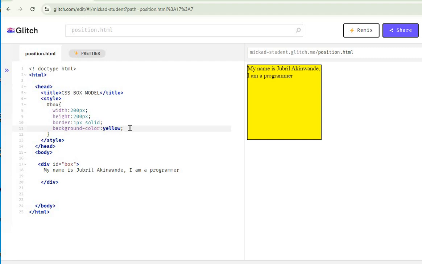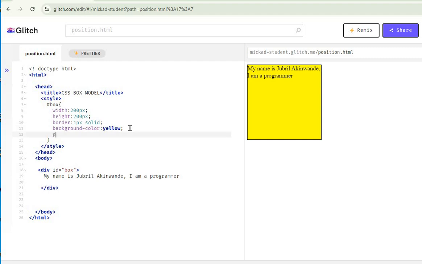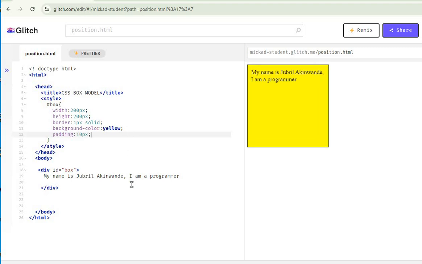So I'm going to introduce padding here. If I say give me a padding of 10 pixels, you have it like so. Now you can see it has 10 pixels on the left, 10 pixels at the top, 10 pixels on the right, and also 10 pixels at the bottom.